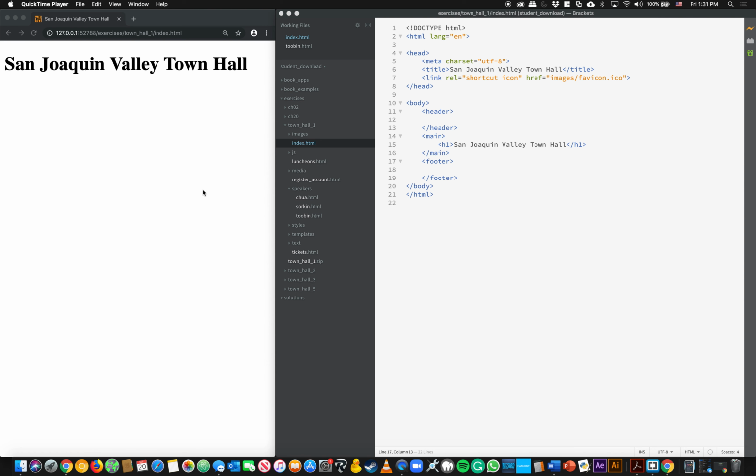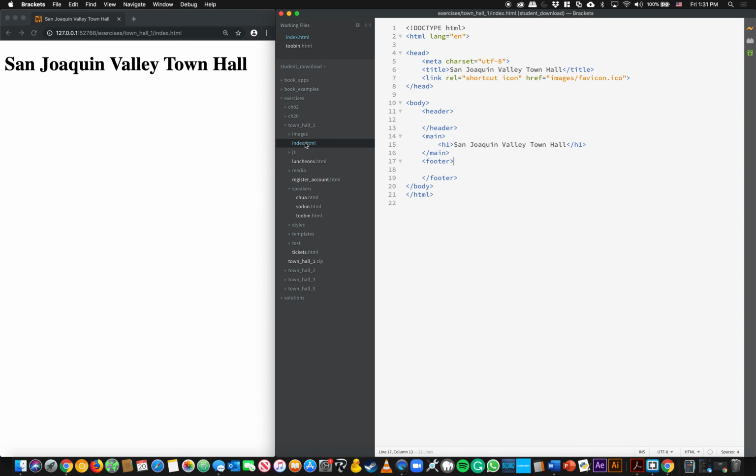One important part of working with HTML documents is to create links. In this example, I'm going to show you how to create links to a document and from a document. At the same time, I'm going to show you one part of your exercise assignment 2, which starts in Town Hall 1. I have received a couple of questions about that, so I want to clarify that a little bit.